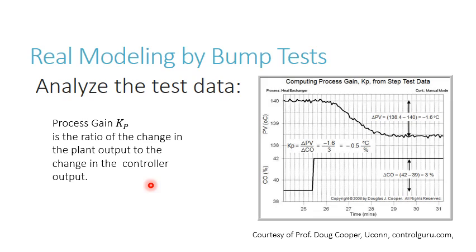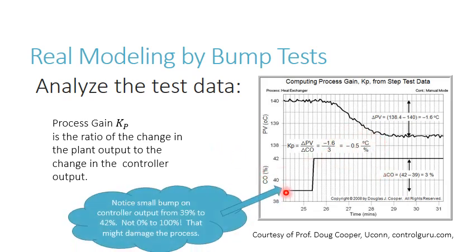And finally, we're going to look at the process gain. What is the process gain? It's the ratio of the percentage change in the process variable, the thing you're ultimately trying to control, to the percentage increase in the controller output. Basically, it's how much you get out for how much you put in on the controller. It's this ratio here, and you can see here that there's a bump from 38% to 42% of total controller output, so you got a 3% bump there, and you can see that it affects your process variable. It decreases by 1.6 degrees, so then you get this ratio here, and that's your process gain.